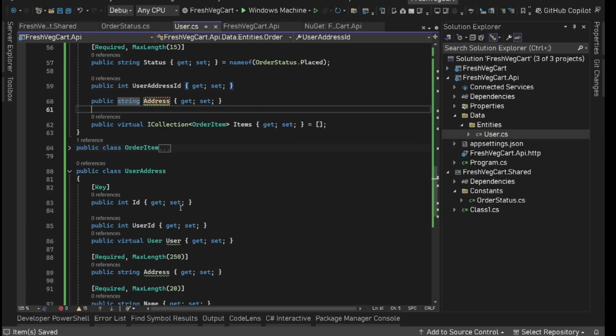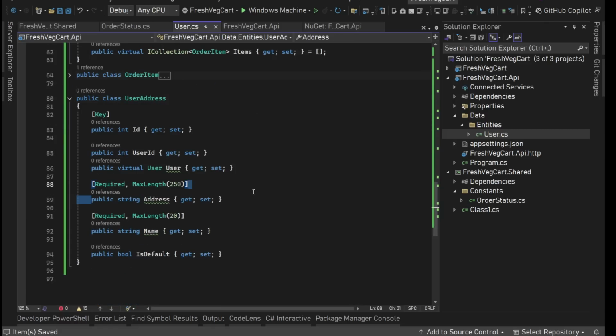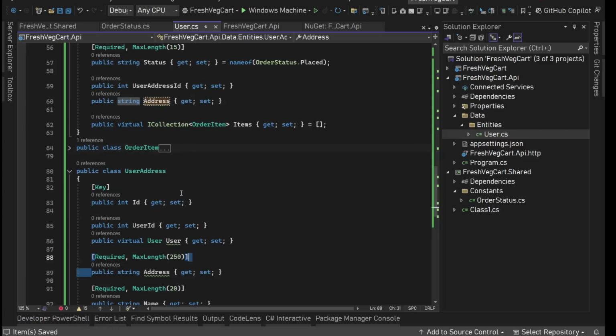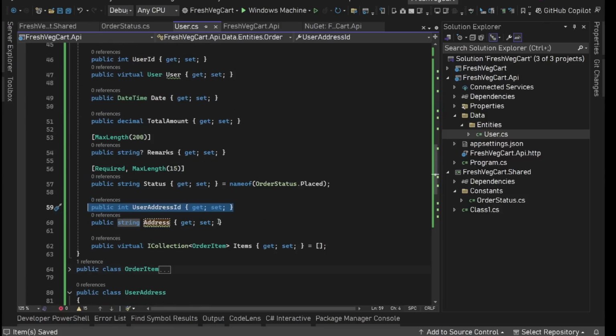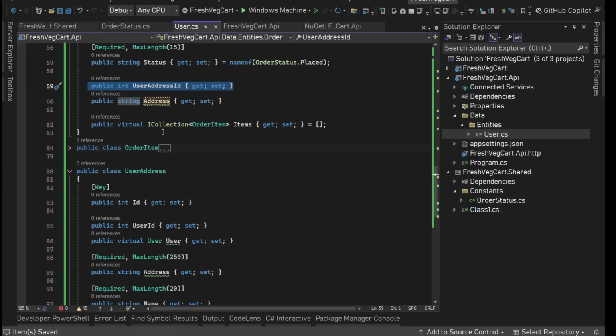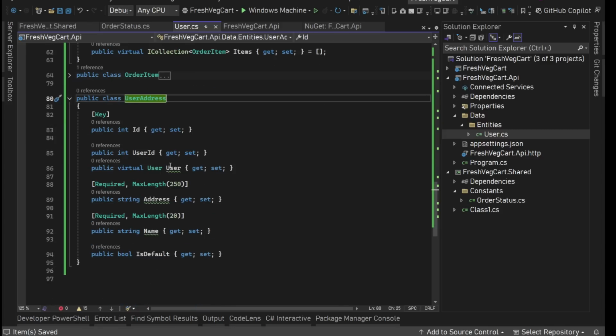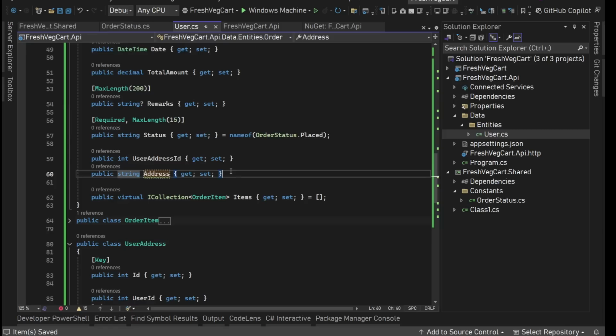Now if you have multiple things, let's say state, city, zip code, pin code, and street address, all these things, you will copy over all these. Cool. Save everything. Now we can skip these things if you want to, but I'm just having this thing and the product ID in order item. All right. So looks like we are good now. All our entities are ready.